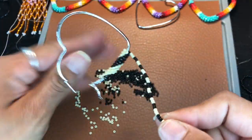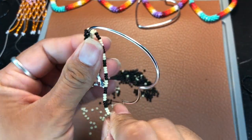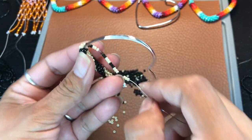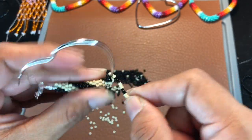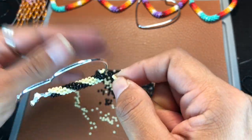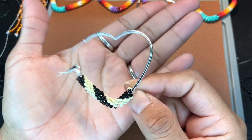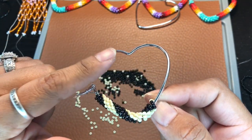A swirl is so easy and I think it'll be awesome. When Christmas comes around — I know it's not for a while — you can do Christmas colors, but then there's Halloween, there's different holidays coming up. I think a lot of people are going to start doing swirls soon. This is just something fun and easy for you guys to try. Just go ahead and repeat this same process all the way through — I'm going to continue and I'll get back to you when I'm on the other side.